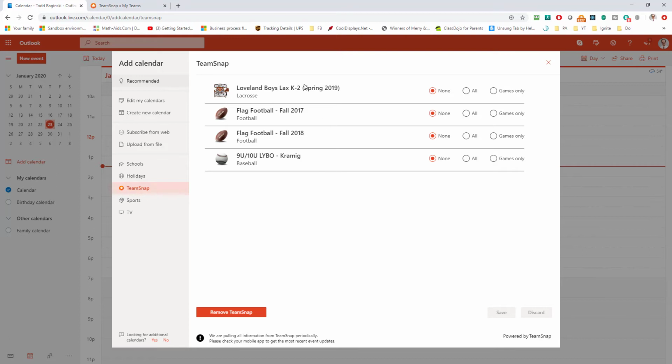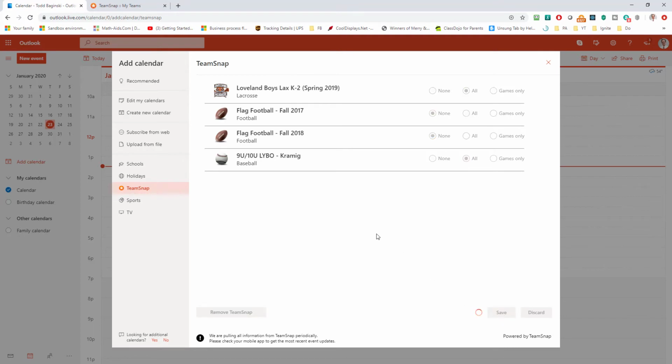So then here, I haven't seen this before, so let's see how it works. This is the K2 lacrosse team that I coached the last few years. I'm just going to pull in all the events for that to the calendar. Those were in the past spring. So let's just sync up one team here. In fact, you know what? Let's pull in Chase's baseball from last fall as well and hit save here.